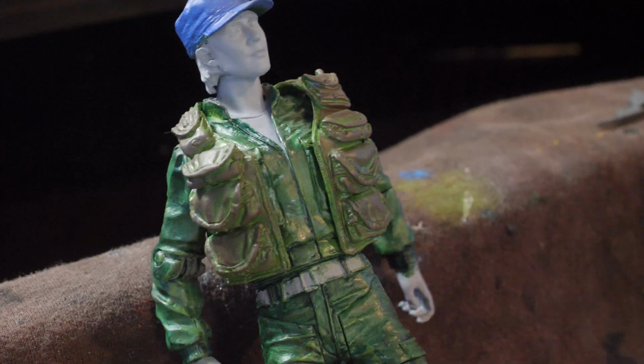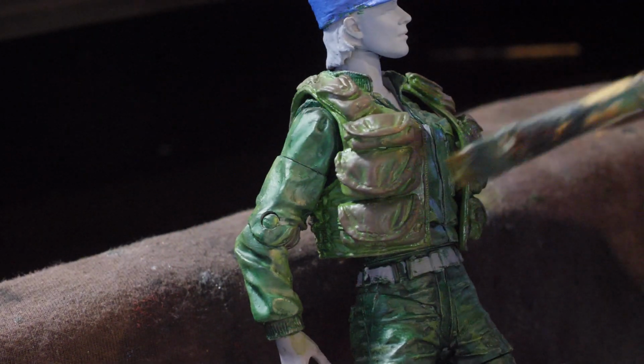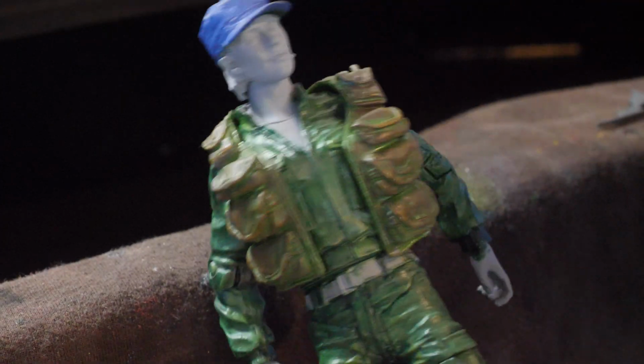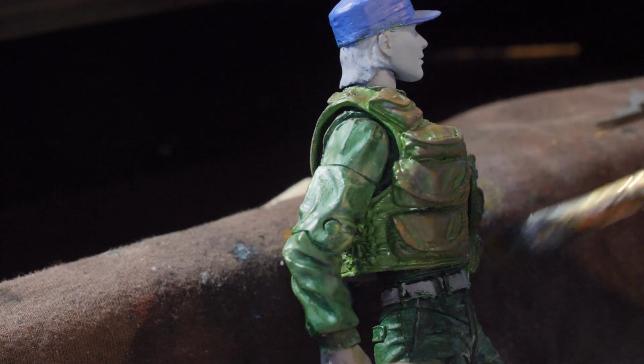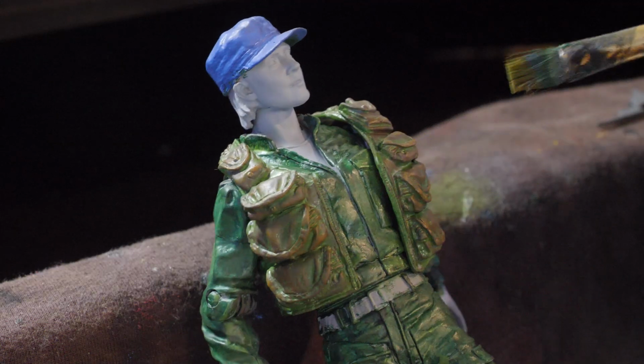Now that we've got a light dark on there, let's go ahead and put a lighter brown over the top. I think it's gonna add some nice textures to the whole thing. We'll paint the zippers and then put a little detail on, but I think this will make it stand out against the rest of her. That's what we want. We just want contrast.